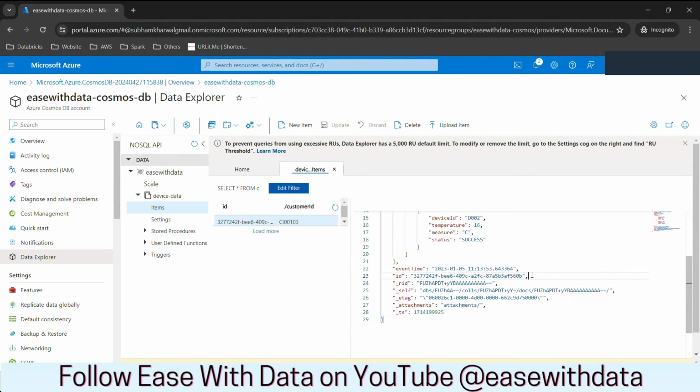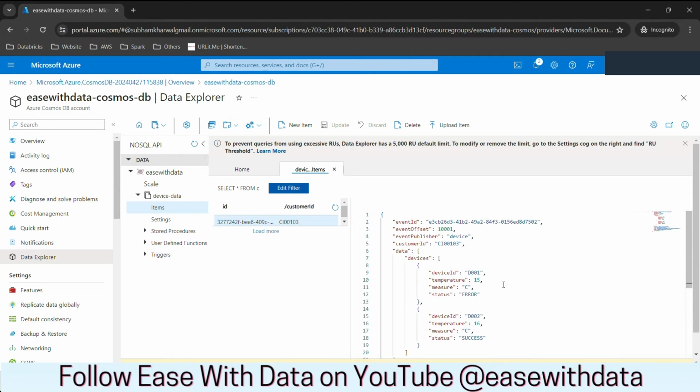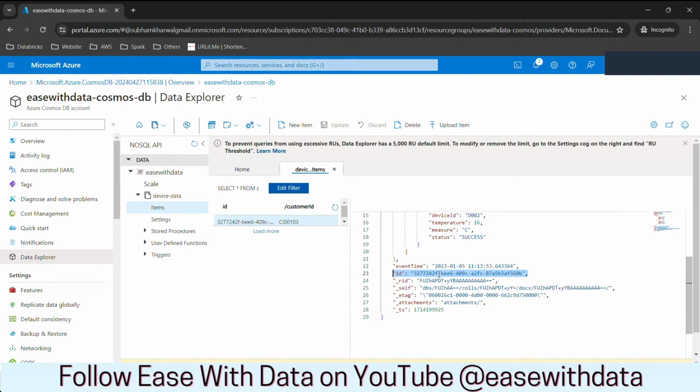Now, Cosmos by default creates a unique ID, named ID, which will contain whatever you have defined as ID. So in our case, event ID has been copied as ID. Now you can see some underscore columns, which are the audit columns that have been added by Azure for its purpose. So you can see we have added an item here. We can go ahead and add more items.